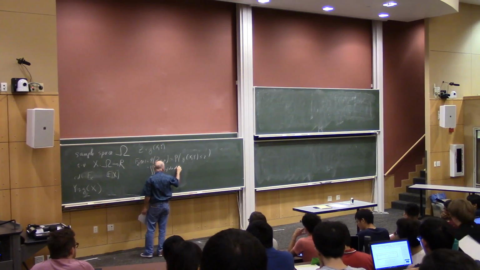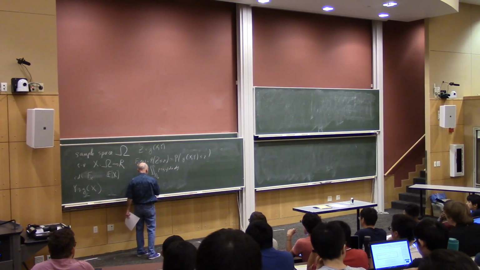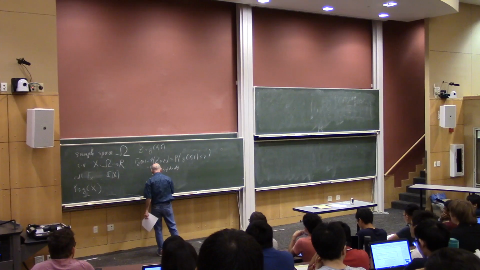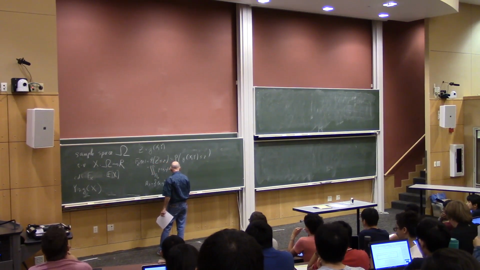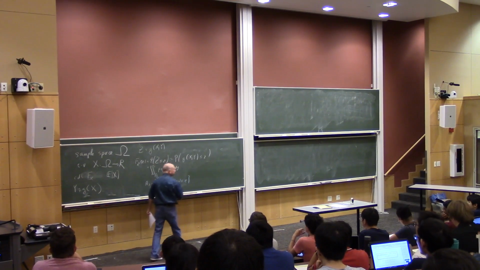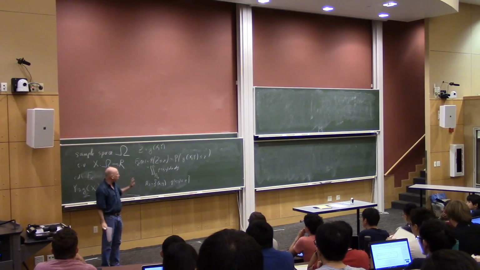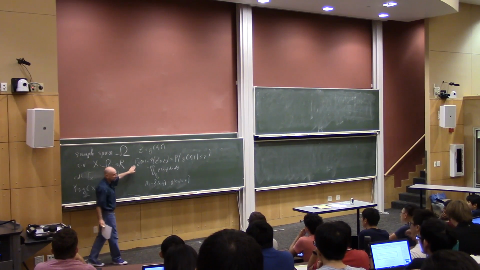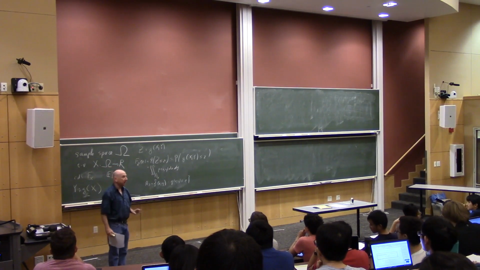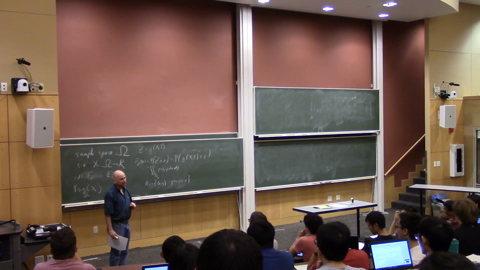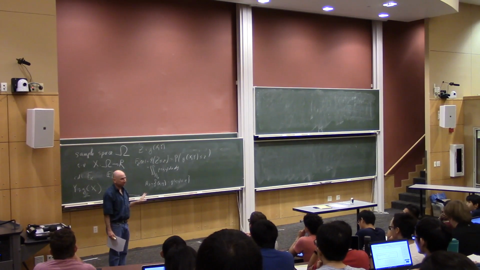And it might take some thinking to figure out what this event A_z is. A_z is the set of all pairs x and y that satisfy this constraint. So you just have to think it through. In the homework problem, you want to draw a picture of the sample space and what this constraint looks like, and then you can't go wrong if you do the CDF. And then, of course, once you have the CDF, you differentiate to get the PDF. If you've forgotten how to do that, that's a good thing to practice, because there will, remember, be a test next week on all this review material. So I want to make sure that you do this kind of problem.